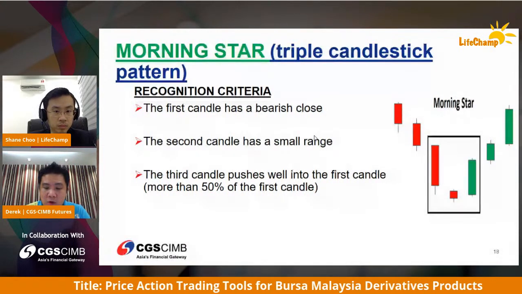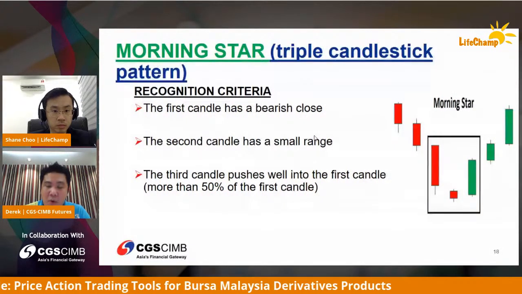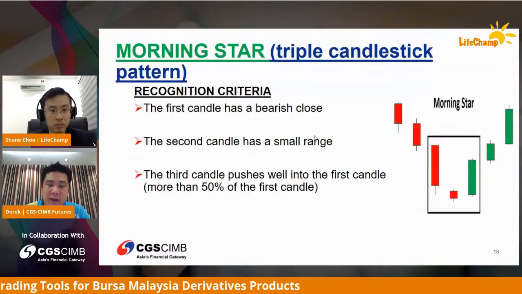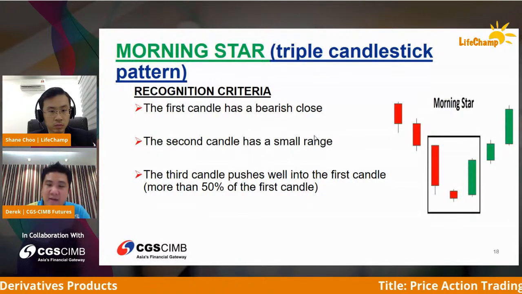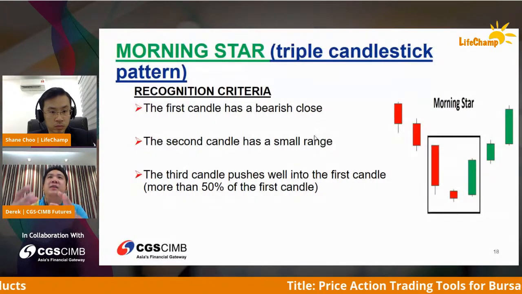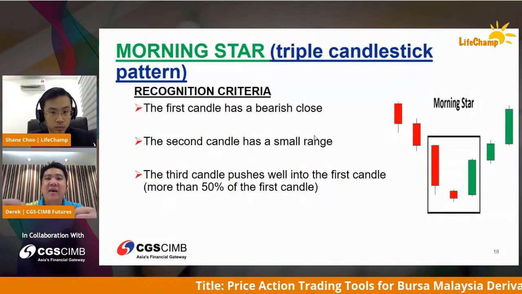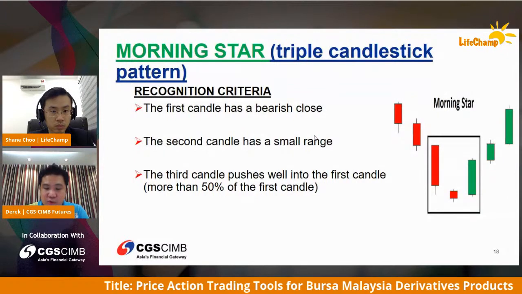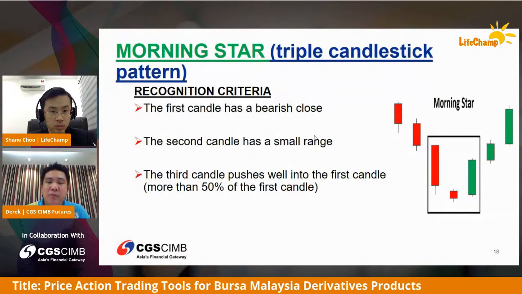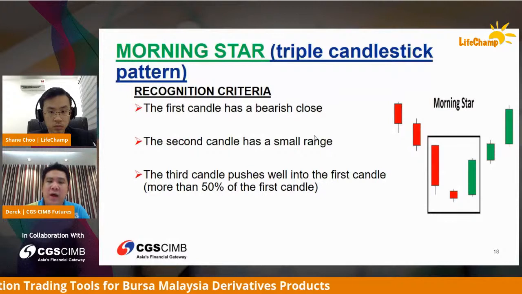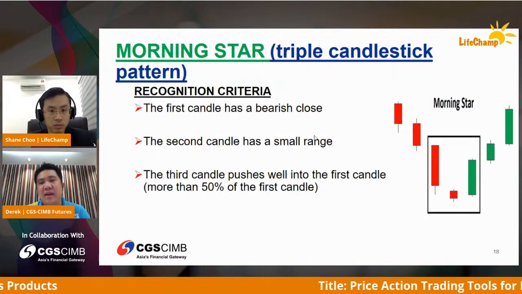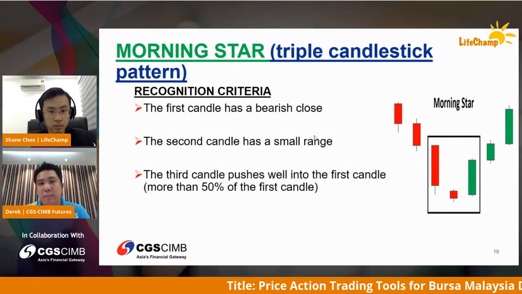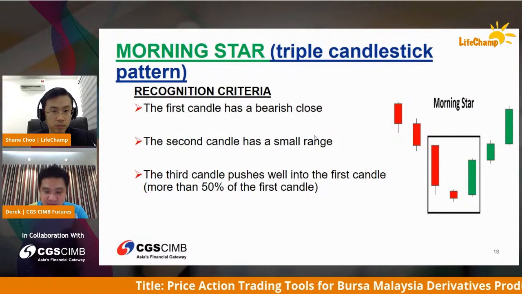Why is this called a small range? Actually, a small range you can consider as indecision in the market. It means the buyer and the seller are in equilibrium, so their pressure is also in equilibrium, so it creates a small range. The buyer cannot gain control over the seller. The seller cannot gain control over the buyer. So they are fighting fearlessly.